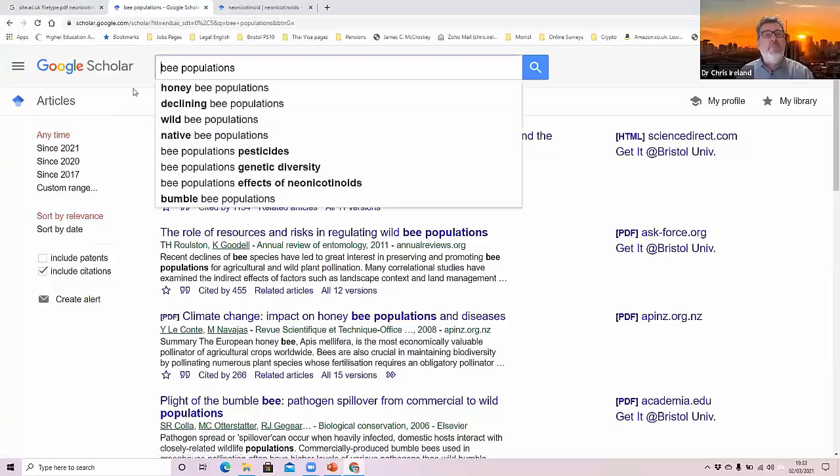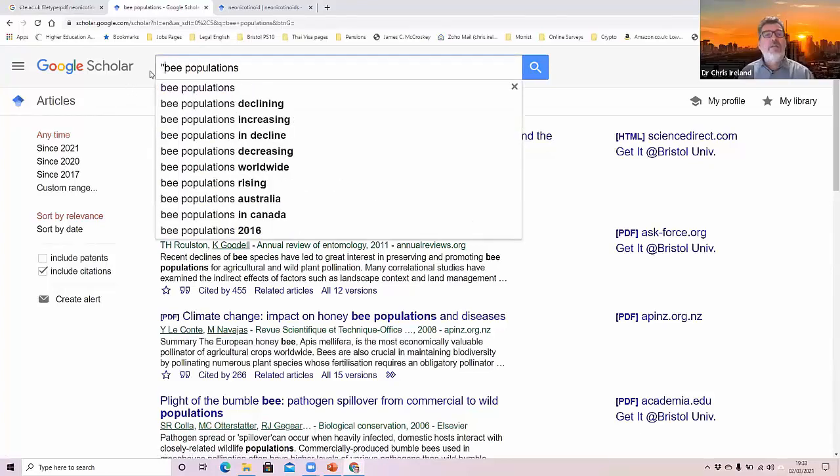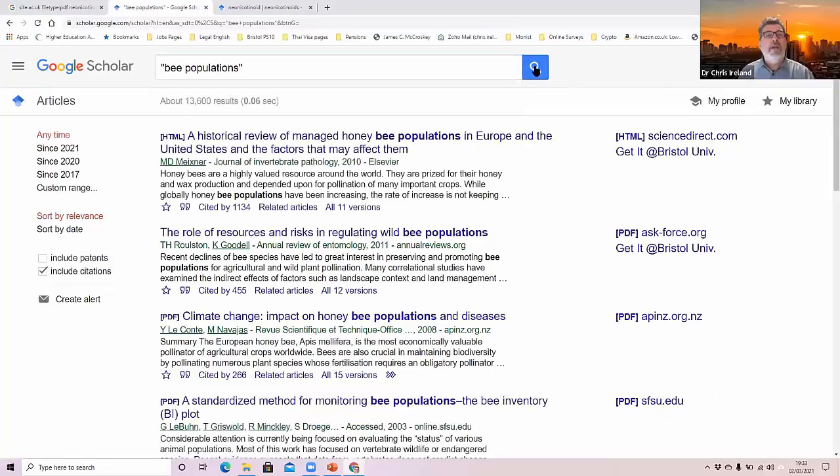Now, by simply putting inverted commas around bee populations, I've treated that as a phrase. It's only searching for bee populations now, whereas before it was searching for any article that had the word bee and the word populations.